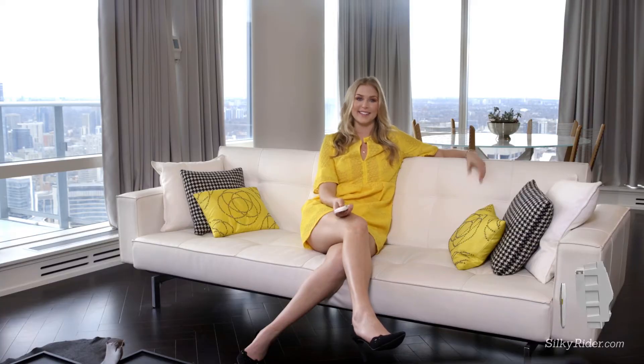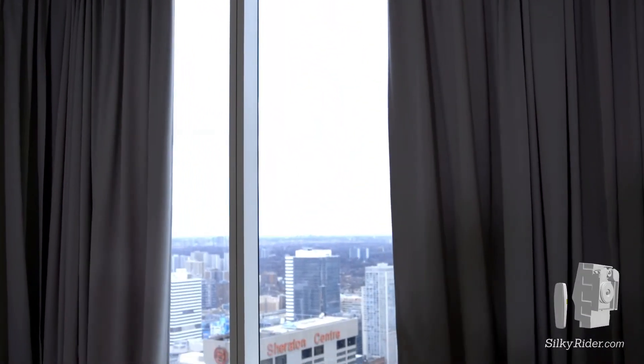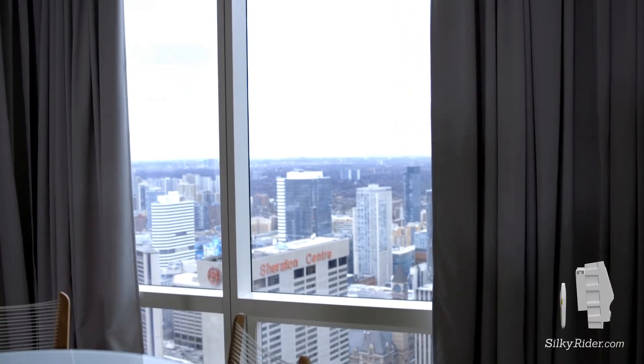It's a piece of cake. I plugged in the power cord and switched it on. I pressed a button on the remote control and just like that the living room curtains responded to my command and softly and silently started to open. I couldn't believe that my curtains could become automatic so easily.